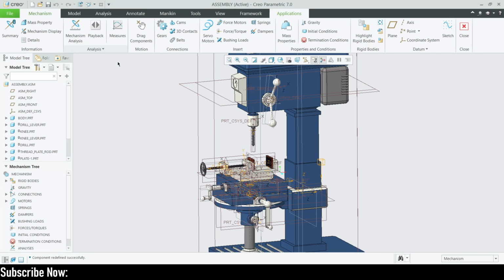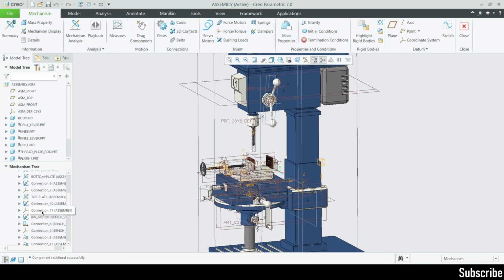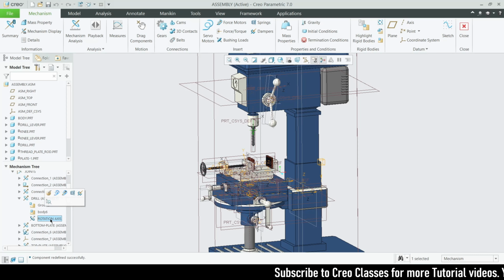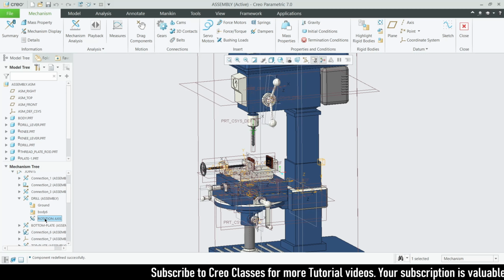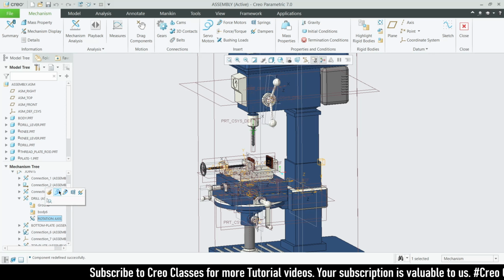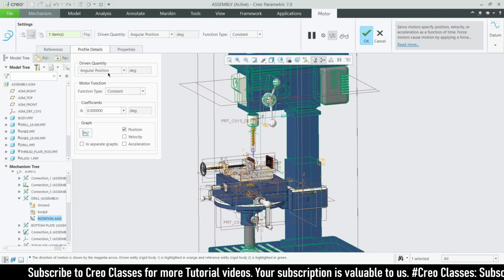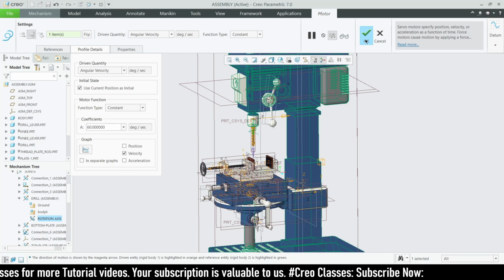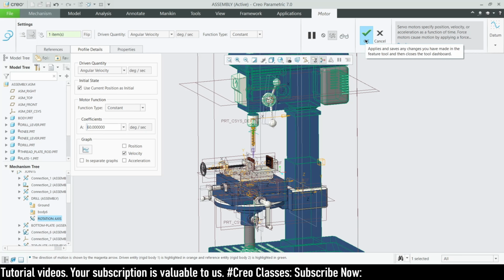So get into the application mechanism, and here we have connections tab under the joints. Here we can see all the connections are there, but some of them are renamed, which we have done right now. So for drill, rotational axis, you can click this rotational axis, and also you can go for servo motors, or else if you click it again you can see the second option, which is a servo motor. Let's go for the angular velocity with 60 degrees per second. That's fine. If you want a very fast rotation, you can increase that, like 100 degrees per second, like 200 degrees per second.